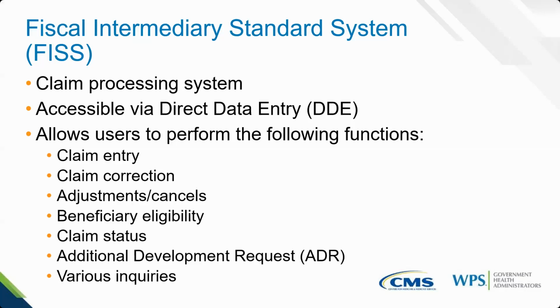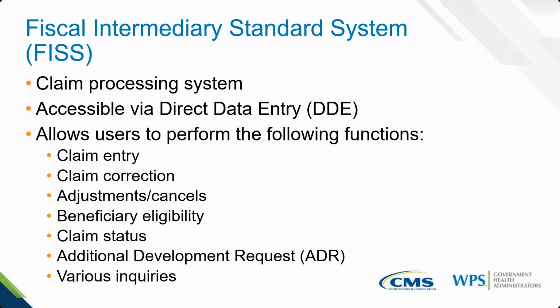Access will also allow users to make inquiries. There are actually 16 pages of beneficiary eligibility information that can be accessed. You can do a claim inquiry to see if there is a payment process. One of the pieces of information the claim inquiry will give you is the status location. And we're going to talk about this a little later, but that piece of data can also tell you a lot about what is happening with your claim.